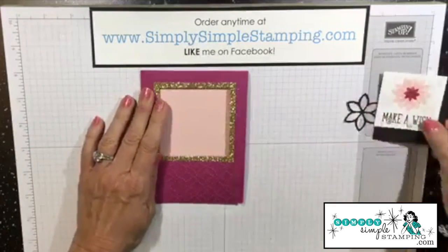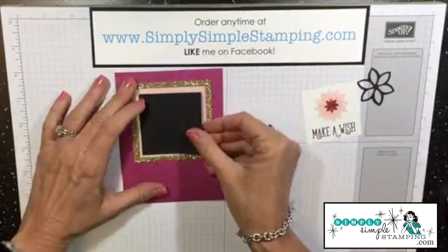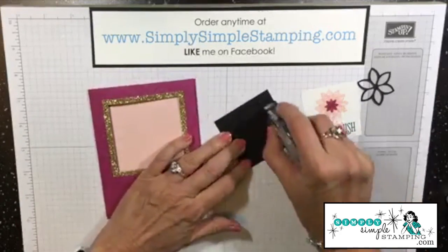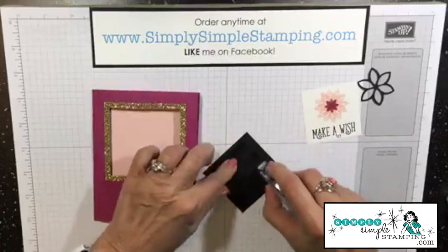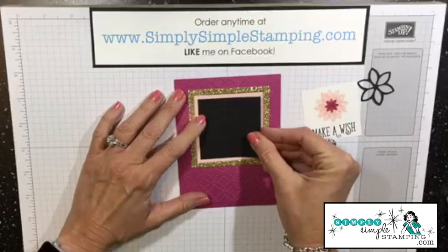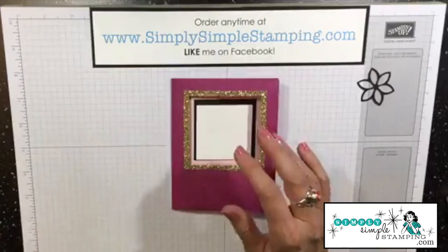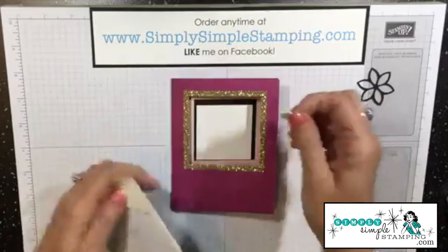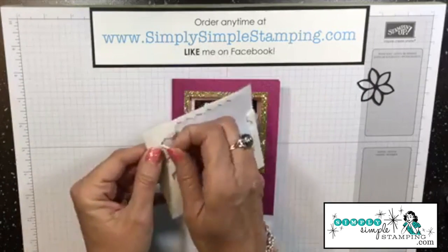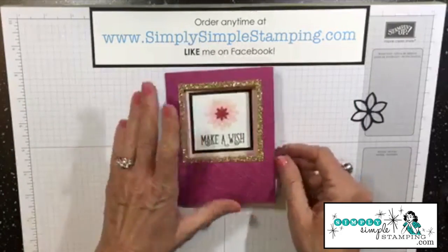Now let's decorate here on the inside because we made this fabulous image. So let's adhere this basic black to the center of our card. Just use snail adhesive there. Center that up. Now we're going to take our sentiment. Let's bring in some Stampin' Dimensionals because everything looks better with dimensionals. So we're going to go with 4 dimensionals on there. All right, so right there we're looking pretty good.